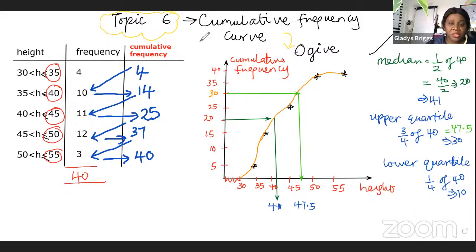Now your lower quartile, you're going to come up to 10. Use a different color now. And you follow it all the way to the graph. And then you come back down and bring it down here and read it off your graph, okay? That looks like 35.1 on my graph. So I'm just going to write my answer 35.1. And I'm going to put it here, equals 35.1. Okay, so here too.